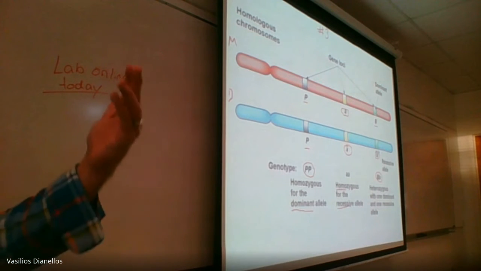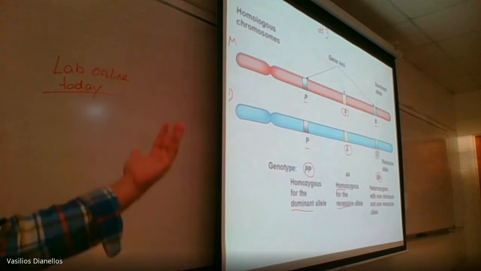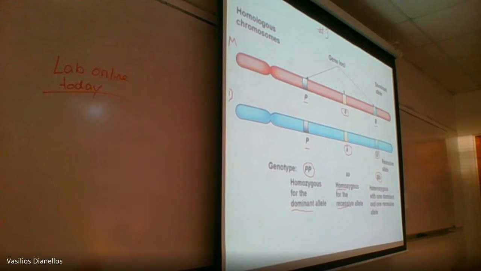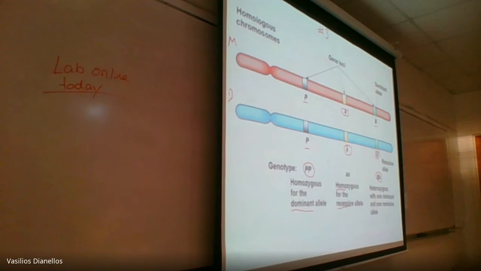The only new thing here for you guys, well, the information isn't new. It's just the way it's displayed. So this is the first time I've shown you a picture of chromosomes that told you the same thing I've already told you. So now when we talk about homozygous dominant, homozygous recessive, heterozygous, you can kind of picture in your mind what it might look like on a chromosome.